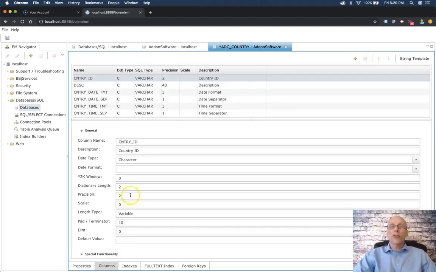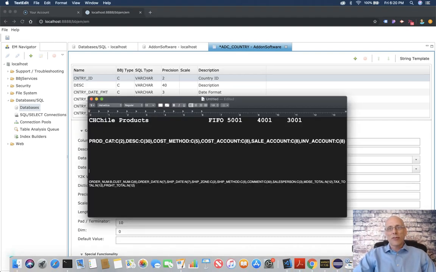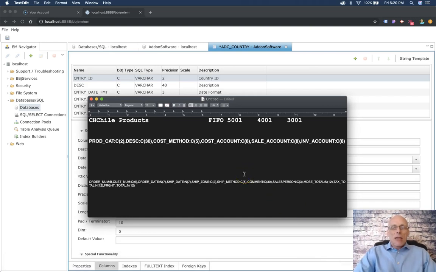On the Columns tab, this is going to show the mapping of your columns to the various portions of your records. And I want to show you this to make sure you have a clear understanding of how this works. This is an example from our Chili Company demo database. This is one record of data. As you can see, it's pretty clear what the information is, but it's all one big string of characters. So we have two characters here, the CH together, Chili products, some spaces, then we have another one here with a space, and so forth.